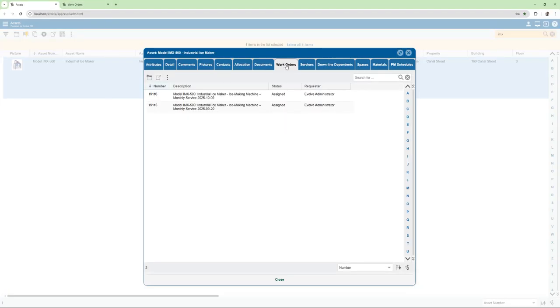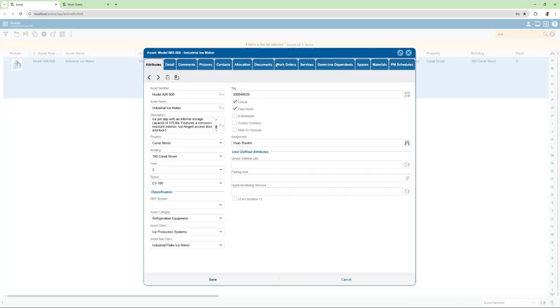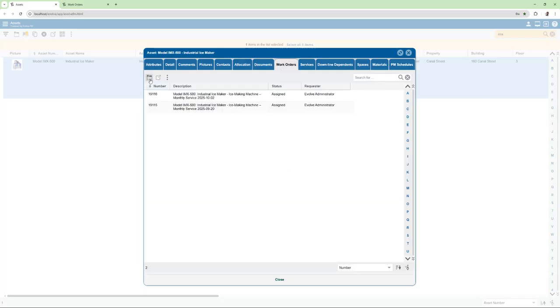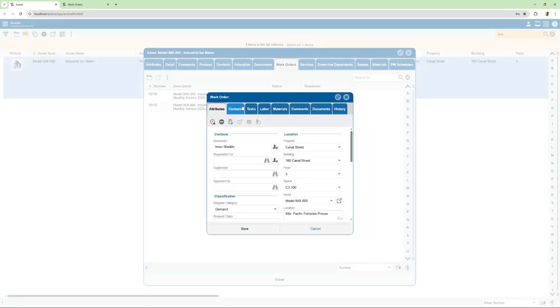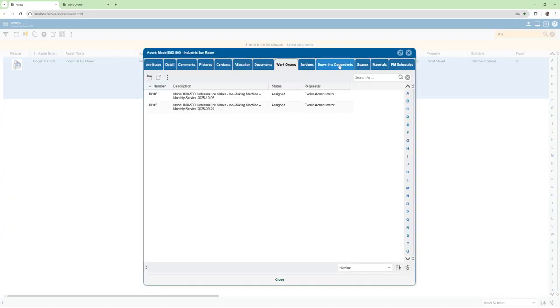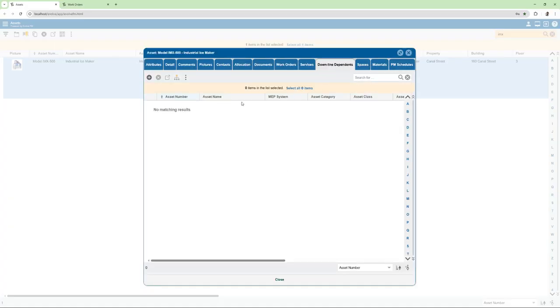You can see a list of all of the work orders that were already created for this asset, or from here you can directly create an individual work order without, for example, leaving this form. And if this equipment has a parent equipment, that means if you are going to define the hierarchy level of your equipment, you can feel free to do it from here.